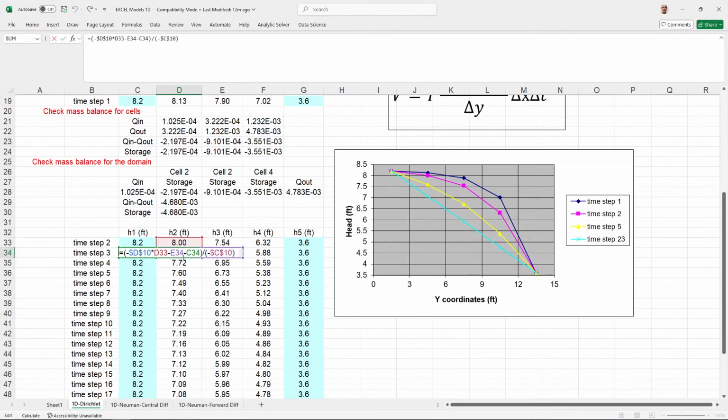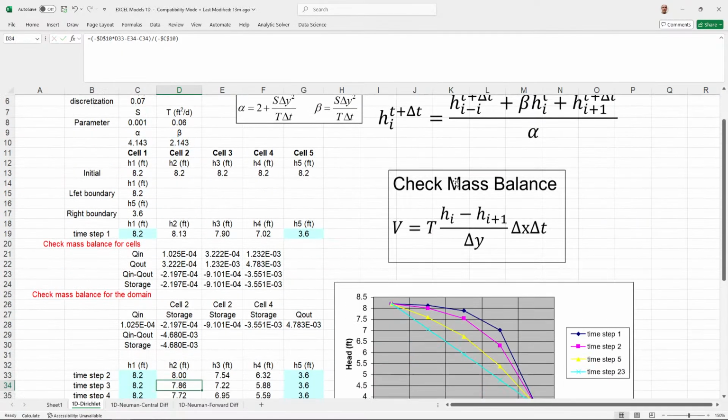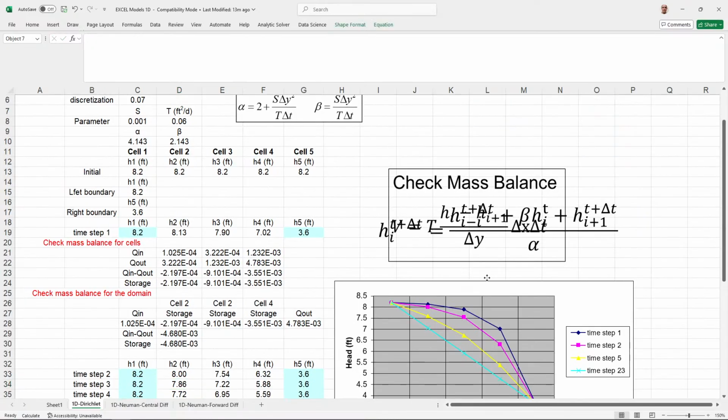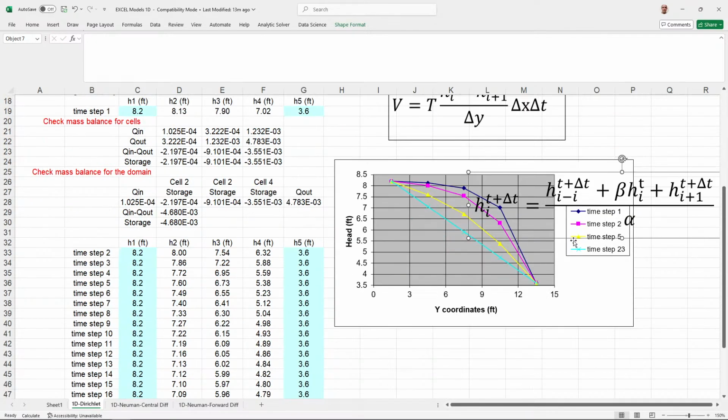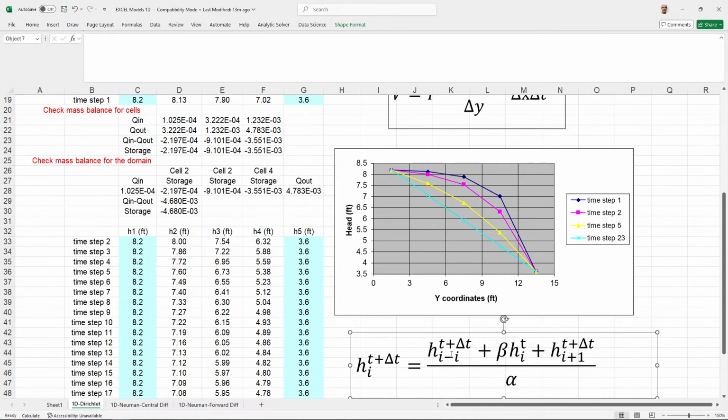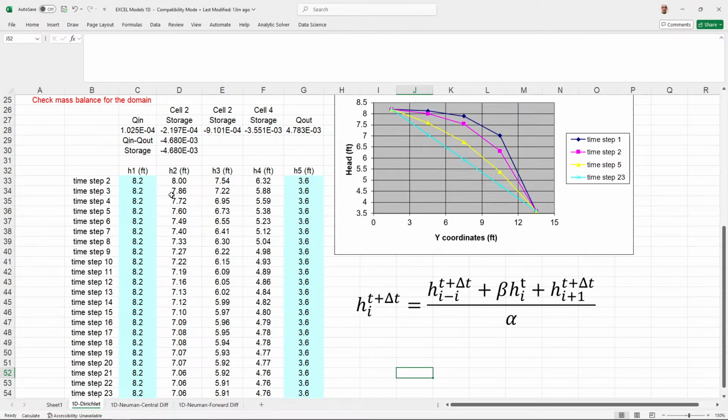Here, I will not use the value from my initial condition. So that would be, here, let me bring this equation here. For example, let's say this guy. This guy would be equal to what? This guy would be equal to this guy plus this guy plus the value of this guy from my previous time step.